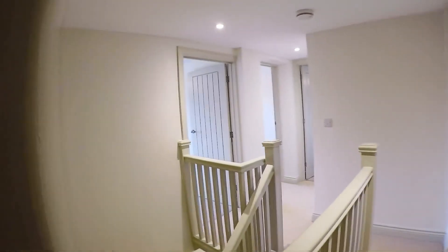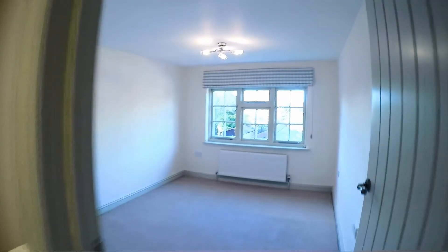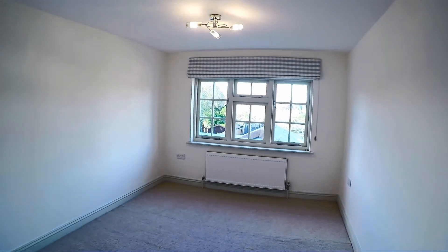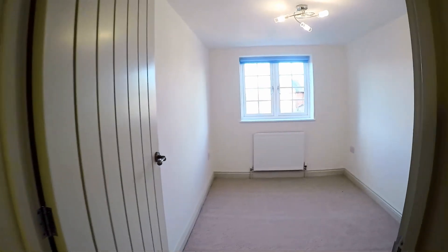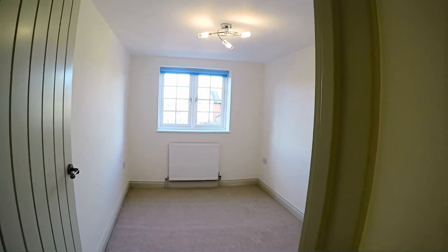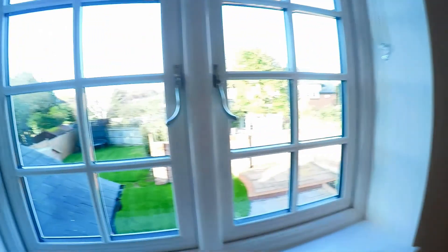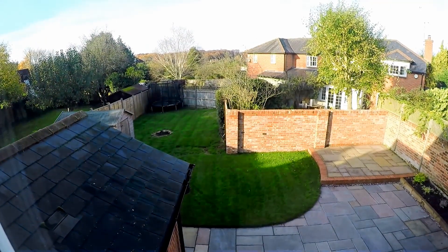Across the landing we'll see the other bedrooms and the master. There's plenty of space up here. There's a good-sized double here — the third double bedroom. Then the fourth bedroom: I said a large single, but I would actually call it a small double. It would certainly fit a double plus a few bits of other furniture — a very usable sized room. You'd definitely get a double in there easily. There's a quick view of the garden from up here at an elevated position.